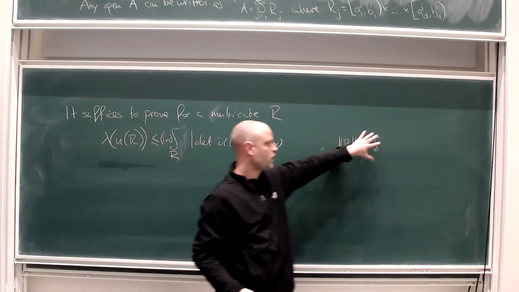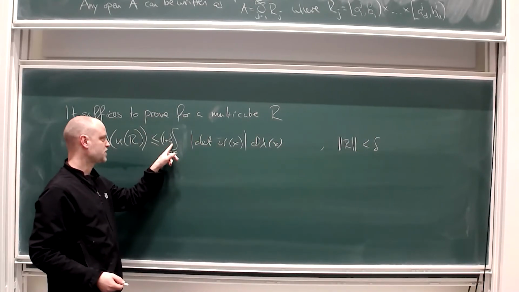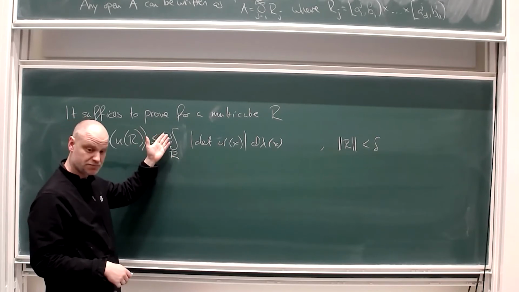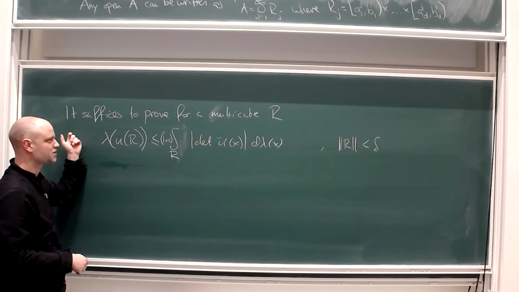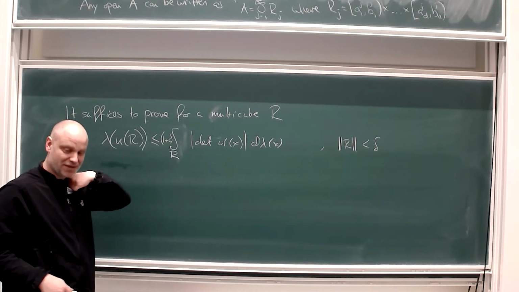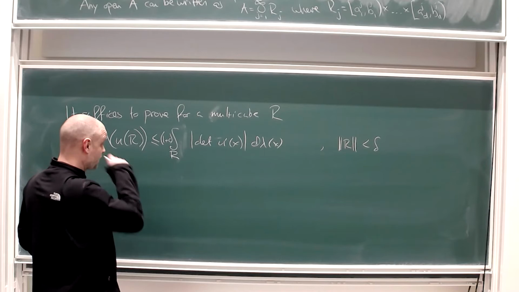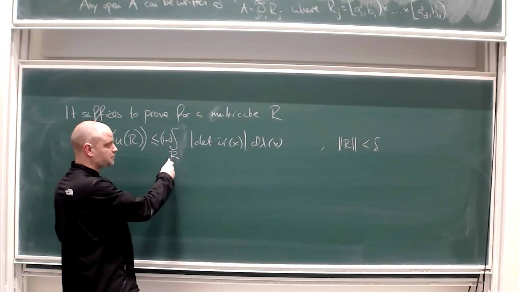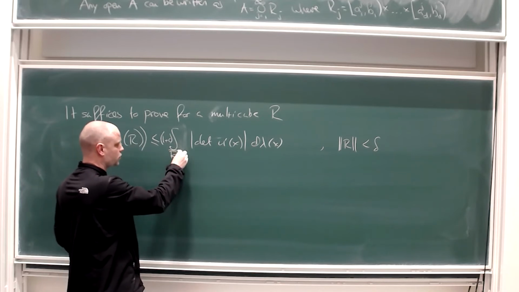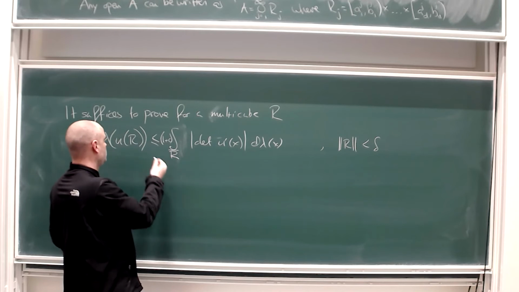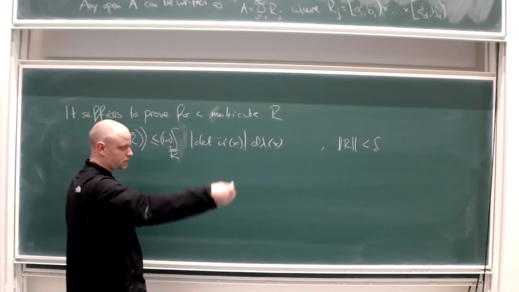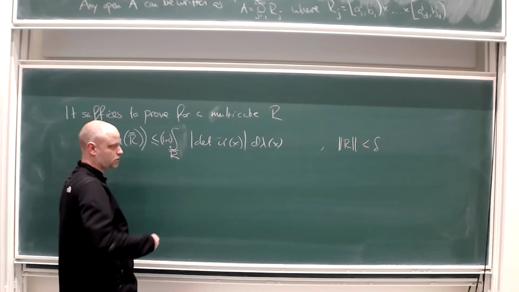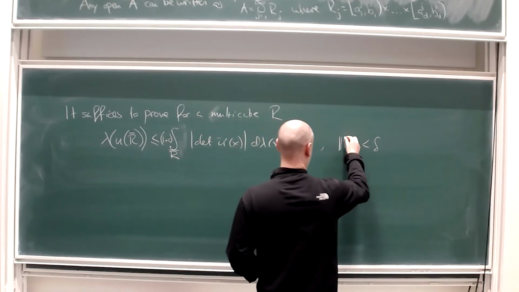So then this requirement is no longer in the game, and the 1 plus epsilon stands here, but now epsilon is arbitrary, and I can get rid of it. So it suffices to prove this statement. Yeah? Okay, so now whether R is big or small doesn't matter. So if I look at the closure of R, so I just add the right endpoints, there were half open intervals we used to define it, but now I just close those intervals, yeah, so we can prove this formula for those.